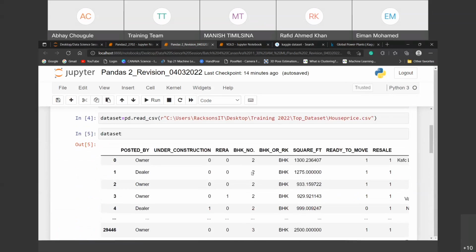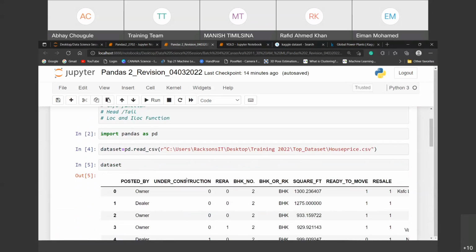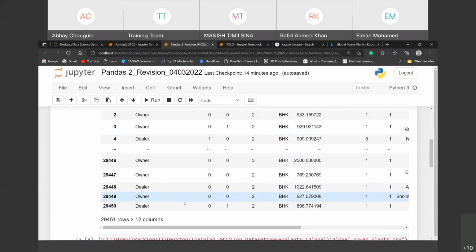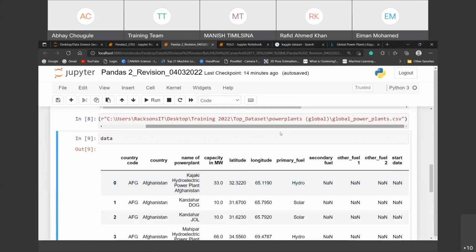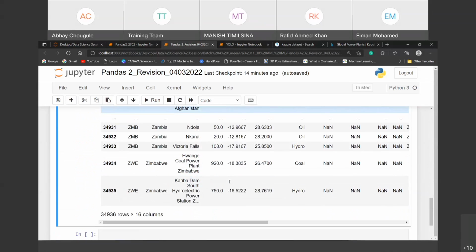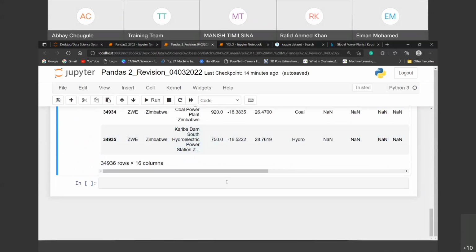So the first attempt that we covered was the house price prediction as well. But why not work on global power plants, because this is trending and we have taken that, right? And now I'm going to check the first step towards slicing.